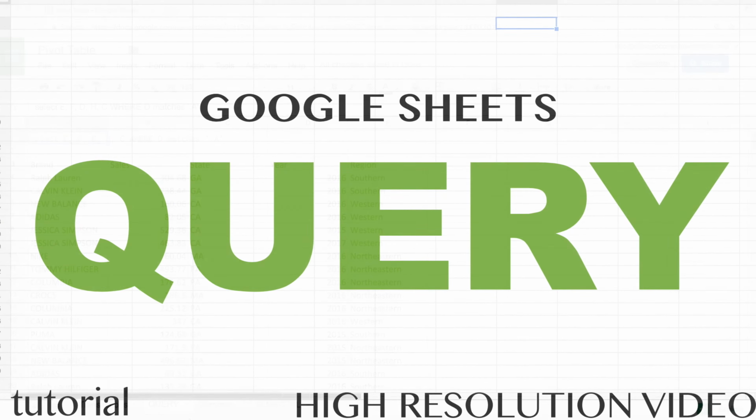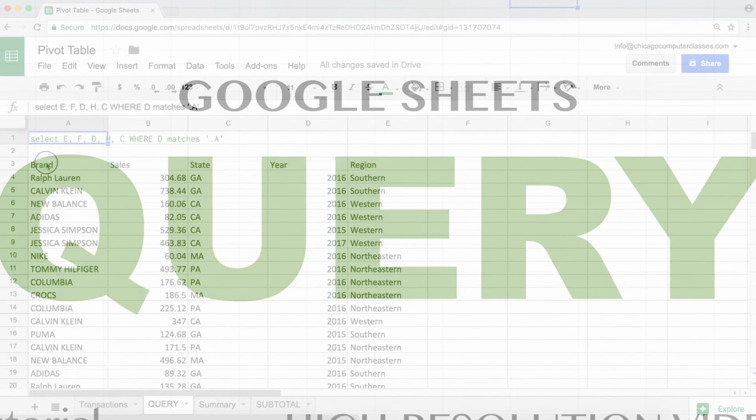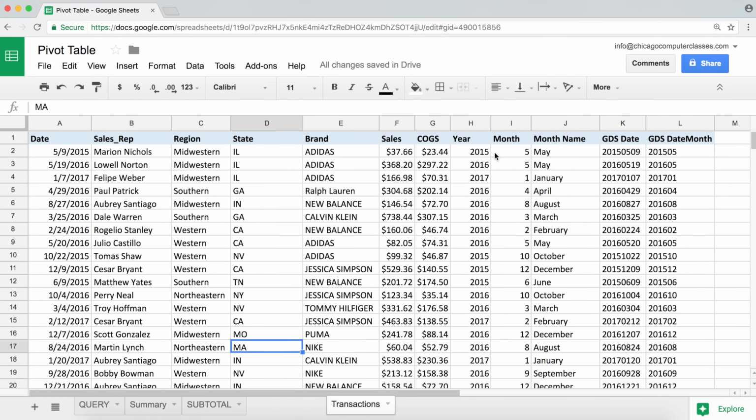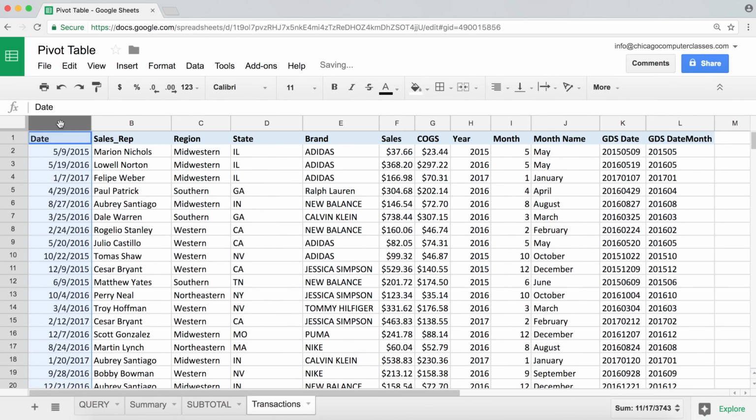In this video we'll see how we can use the query function to match a range of dates. So we have a data set here. You see how in a column we have our dates, and these are Google Sheets or Excel dates, and we're going to have to use those to match what we need to match. To be able to do this, we'll have to understand how Google Sheets stores dates.